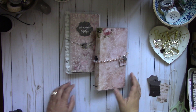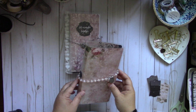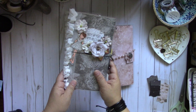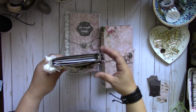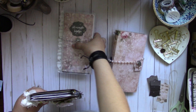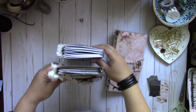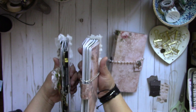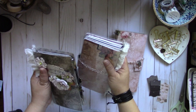Hi everyone! Today's video tutorial I'm going to share with you how to create a wider travelers notebook or journal using Eileen Hall's journal die. This is the original one I created and shared before - you can see it has three inserts and it's much smaller. This new one is much wider, has acetate so it's much thicker, and has six inserts. Let me show you how to make it.